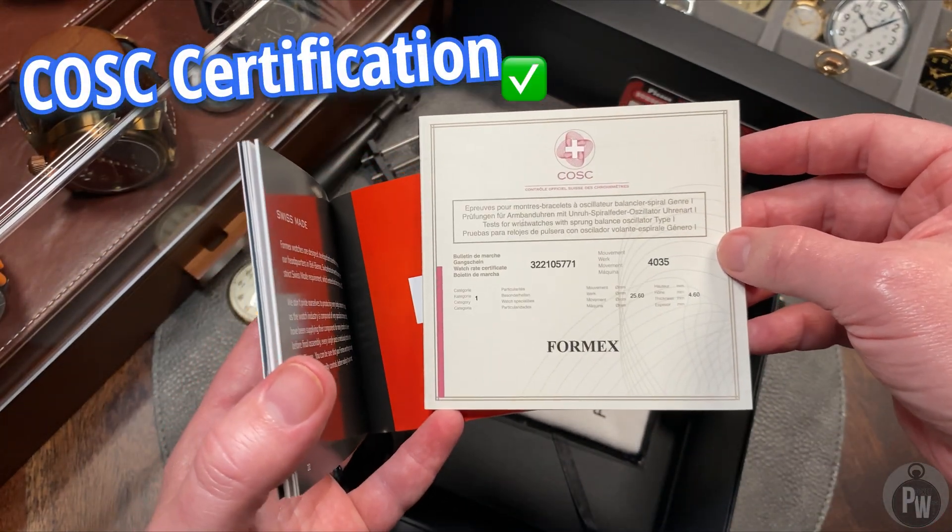I don't really like the name Formex — I never really have. I guess I like it a little bit better after doing a little research and figuring out where the name came from. It's supposed to be an amalgamation of 'form' and 'extreme,' and thus Formex. It's not a bad name, but it's not my favorite. But Formex, I will give you some credit — you've got a great symbol. Some other small brands like Zelos and Christopher Ward just can't seem to get a good symbol. So Formex, even though your name isn't my favorite, your symbol's pretty great.